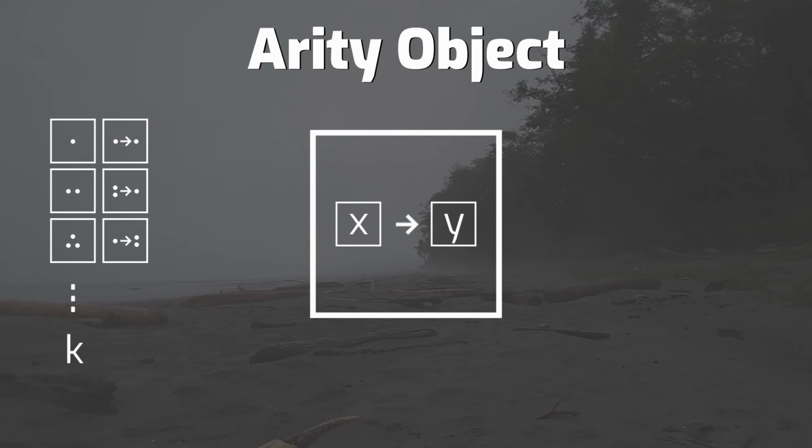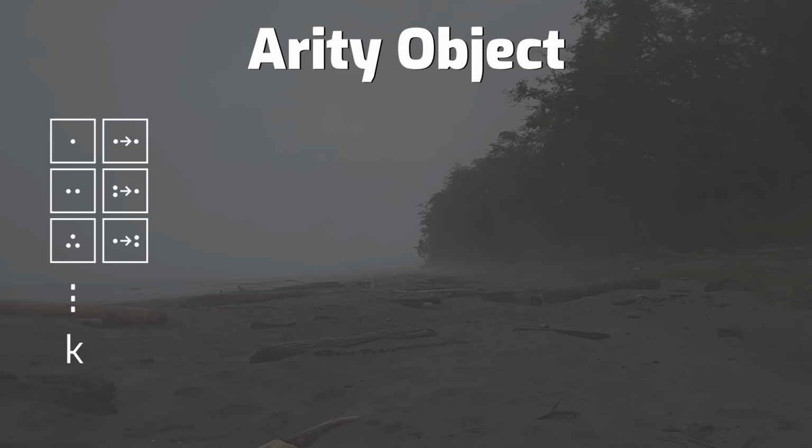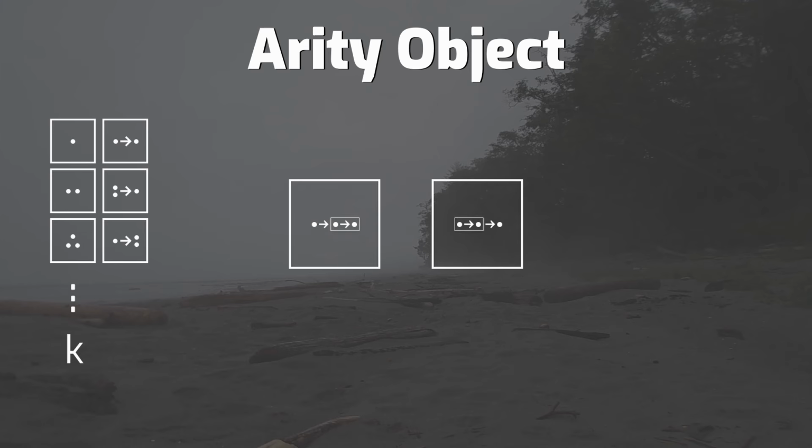That gives us a way to create arity objects for higher order operations. But when we're writing arity objects for higher order operations, we're going to have to be clear about which arrows are inputs or outputs to other arrows. For instance, there are two different arities that can be formed from the singleton arity and the one in, one out arity via the arrow. The first is the arity for an operator that takes in a value and outputs a unary operator.